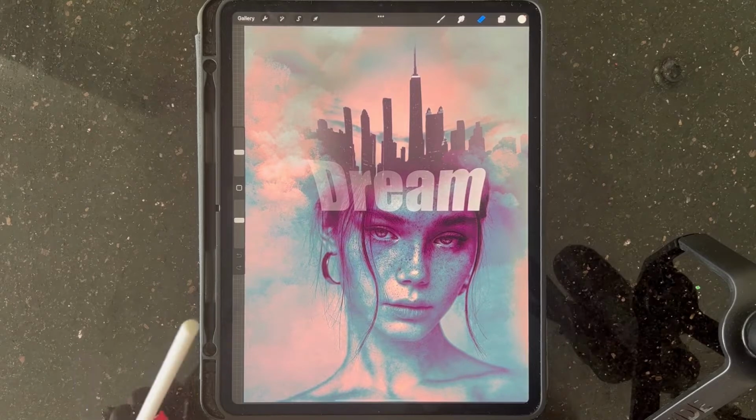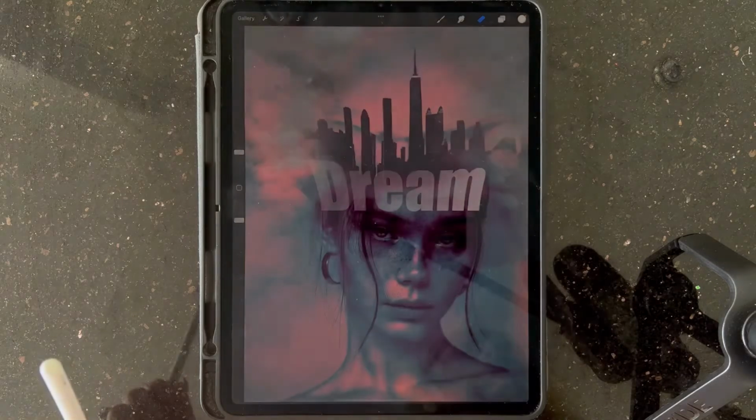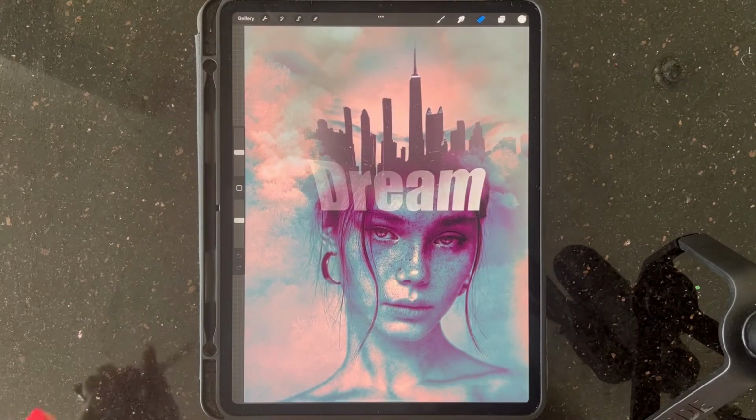This is Ella. I'm going to show you how you can achieve this fabulous editing in only 2 minutes. The only thing you have to do is find two photos. One of them is the face, which is better if you can find it in black and white, and the other one is a city photo that you download.